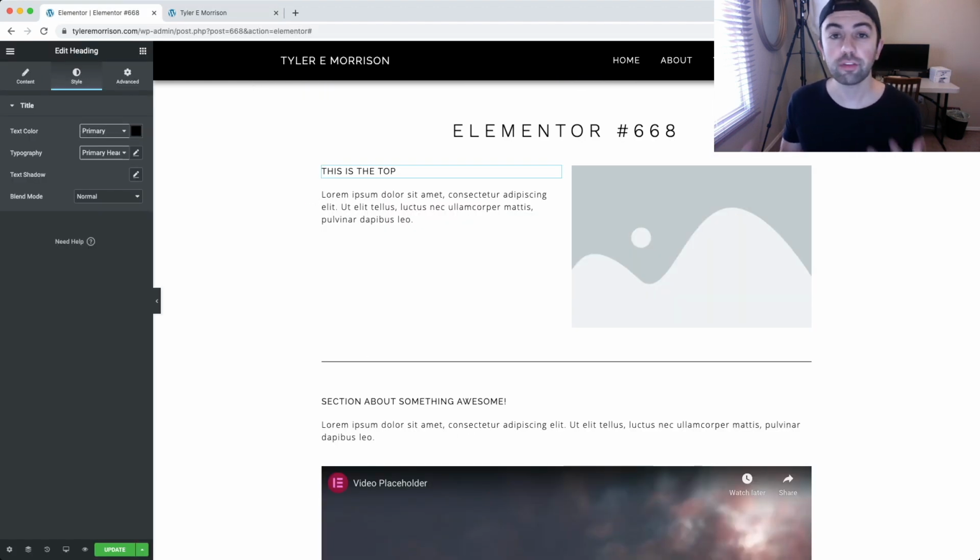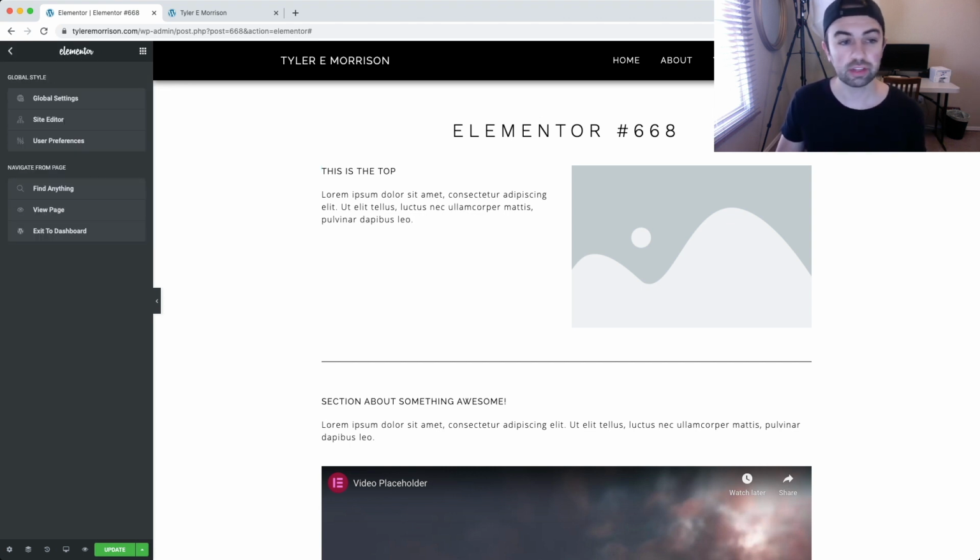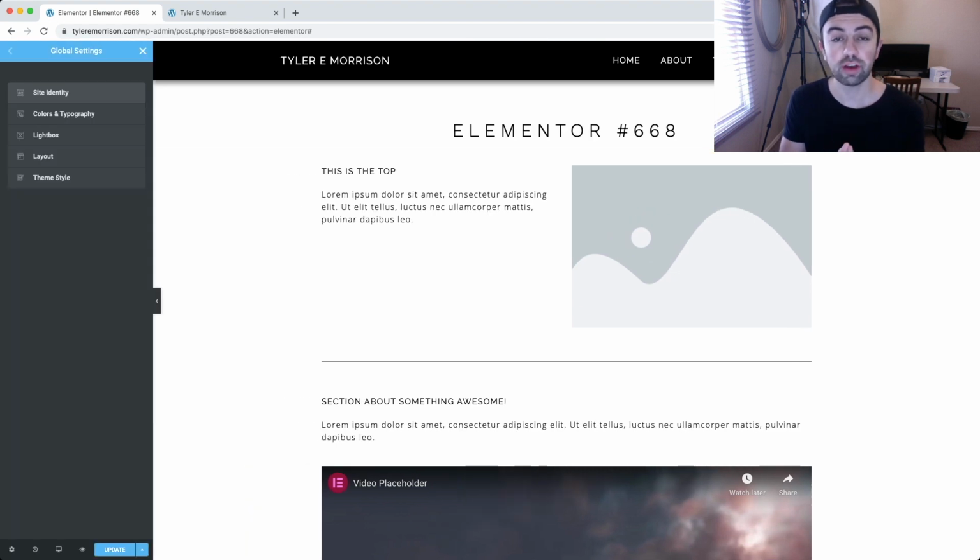Okay, so now once we have our 5 styles, or however many different styles you have on your website, we'll want to put those into the global style settings. This is something you will have to do after you upgrade to Elementor 3.0, but up until you upgrade, you'll want to have a list written out of how many different style settings you have and different colors that you're using and all that stuff. So once we've upgraded to Elementor 3.0, we'll just input this data into Elementor 3.0.